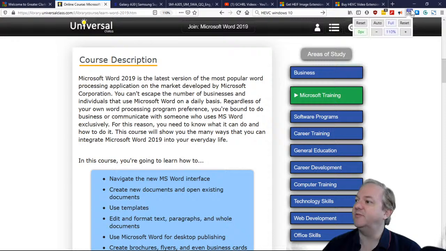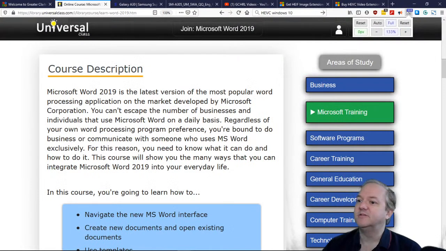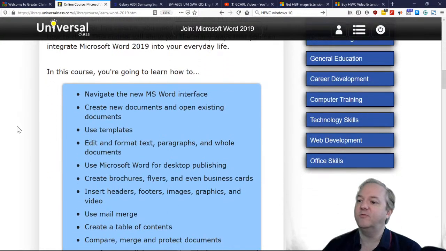Let me zoom in a little bit here. So showing that I have training for the latest Microsoft 2019, whatever it is the employer uses. If it's a database program, or if they're using Google Suites, you can actually know that you have a full overview of that. It depends on what their teams use. If they're sharing stuff back and forth, that's the really big thing now, to be able to know how to do that.